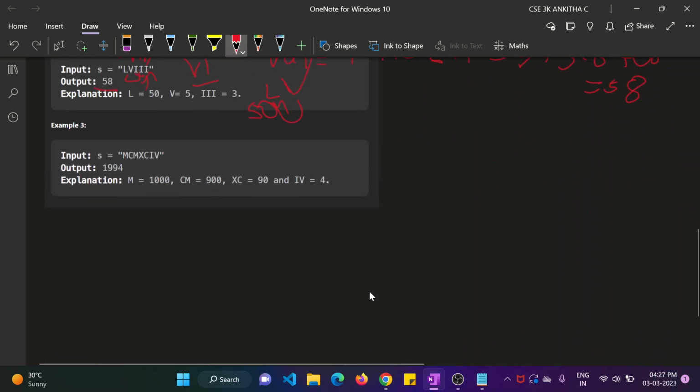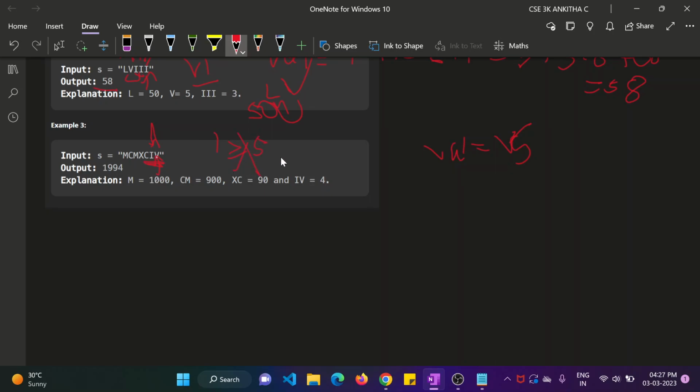Now we shall see the last example. At first, you initialize val value equal to 5. Val value is nothing but V, that is its integer value is 5. Then you move to the next part and you compare these two. Is LHS greater than or equal to RHS? 1 greater than or equal to 5?